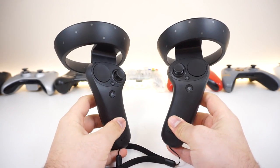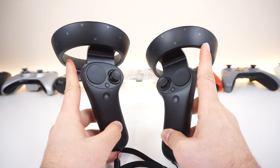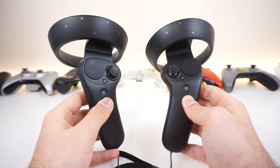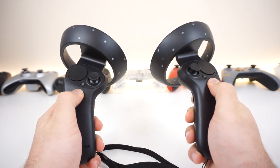The last thing about these things would be the LED trackers. As I mentioned before, these are LEDs and not infrared. Maybe they are infrared as well, I don't know. But if you're wondering, like I did before, these are LEDs that you could see with your own eyes. So the LEDs that you see here are visible in real life, in person, not only in the camera. So that is something I just wondered.